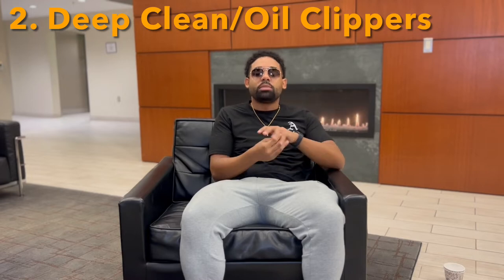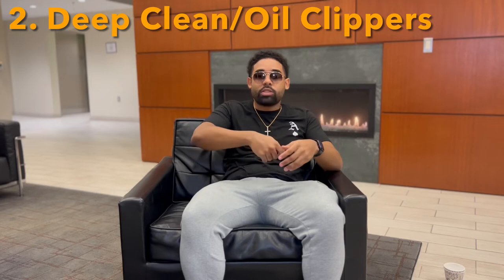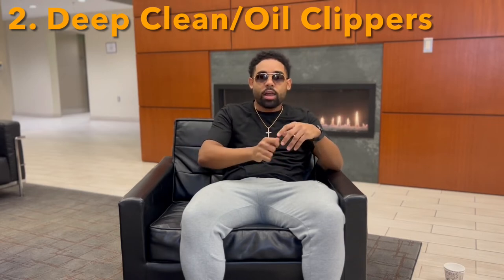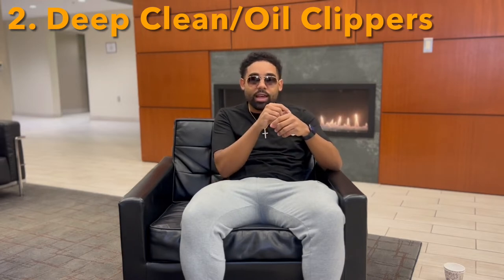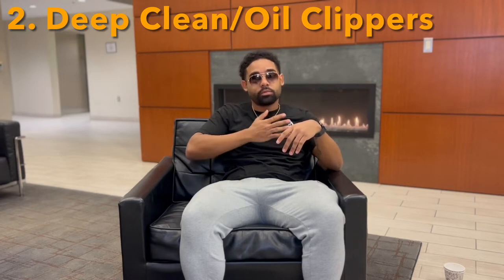You have to do a deep clean daily or weekly. A deep clean means you take the clippers apart, spray down the insides, and brush all the hair out of the insides, or you get the little tool that you can clean the insides with. You've also got the pressure blowers. The pressure blowers have that pressure.